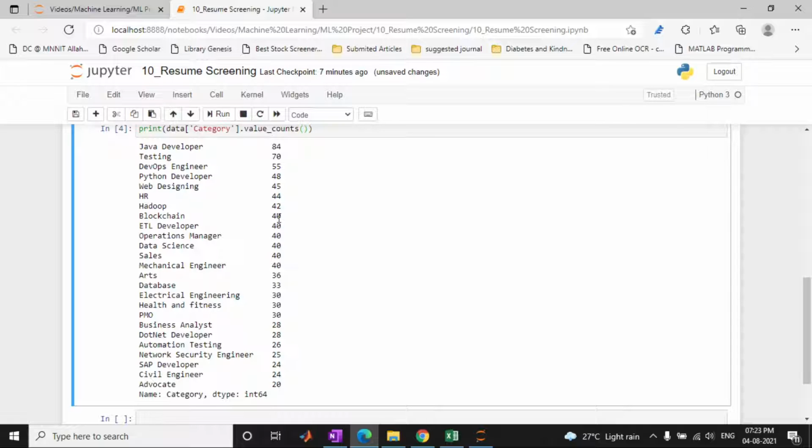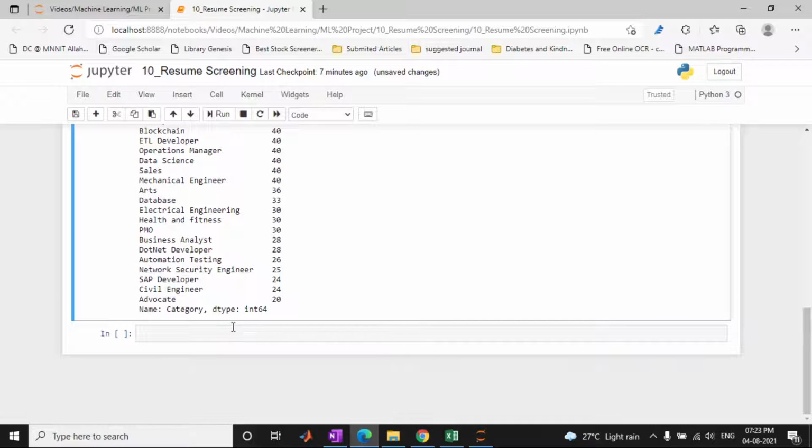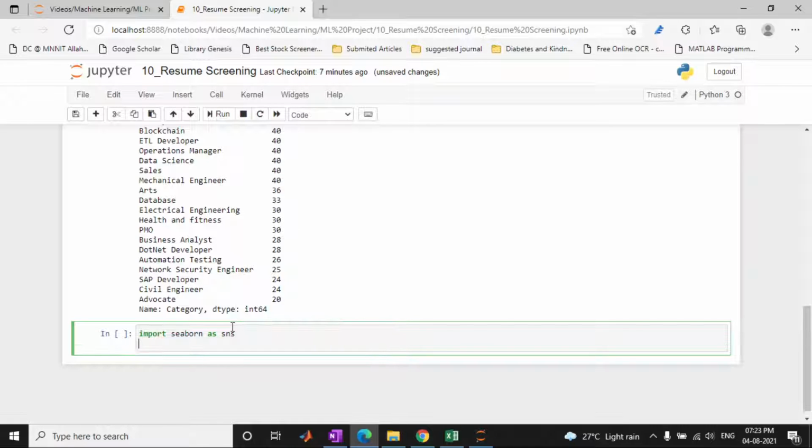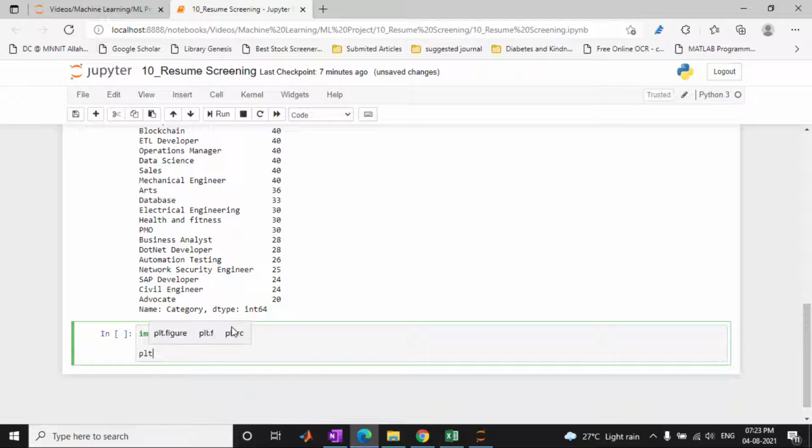So for pictures we need to import the seaborn library. Import seaborn as sns, that's simple. Now plot figure first.